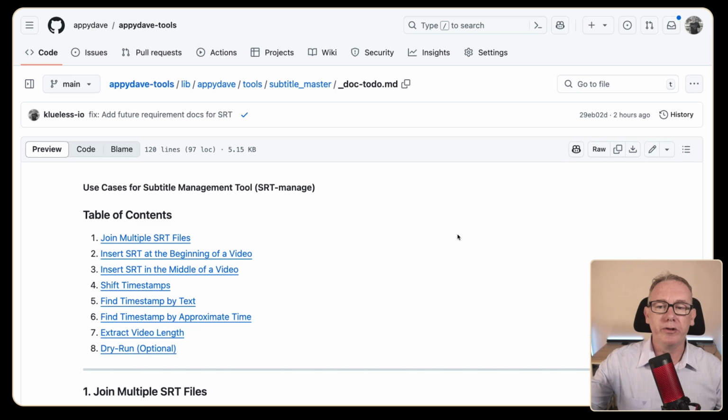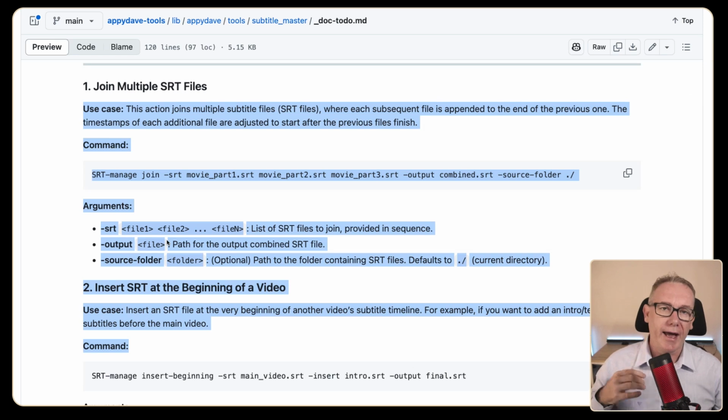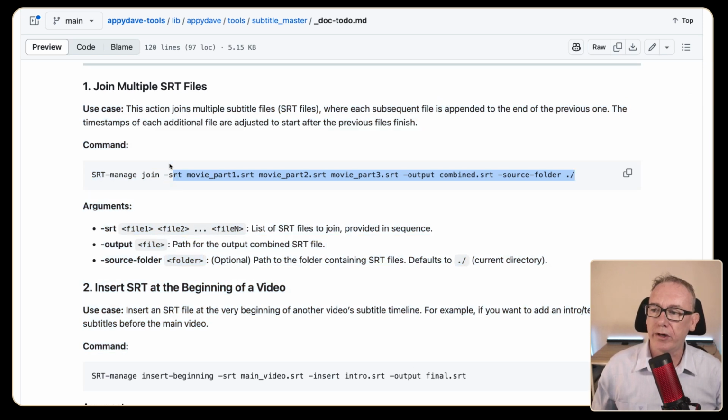Now finally, let's look at the code we're about to create. So what we want to do is join multiple SRT files together, and you would have noticed there were other files coming along. And so you can see that the join SRT will take 1, 2, 3, whatever number of files or transcripts, and join them together to create a new transcript file with all the timings in place.